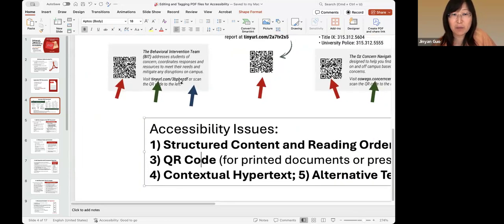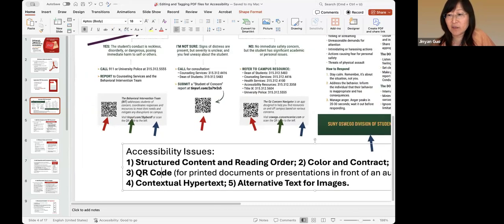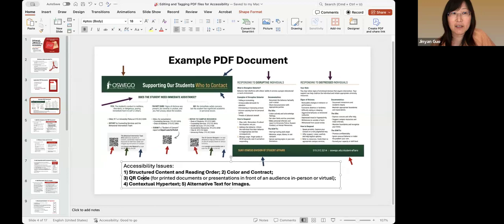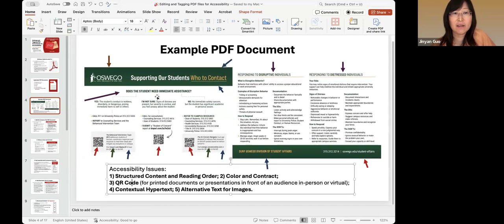And also right here, I can make it bigger, we have a web page. That's not a hyperlink, right? So we need to add hypertext with a hyperlink. And also alternative text for images. Here I would recognize the logo as an image. In fact, I will show you how to add alternative text for images.